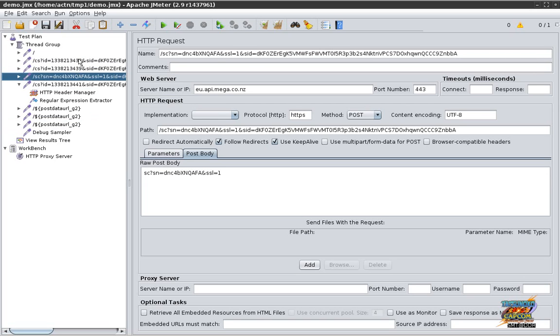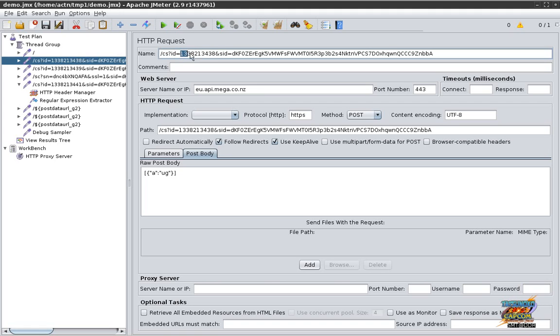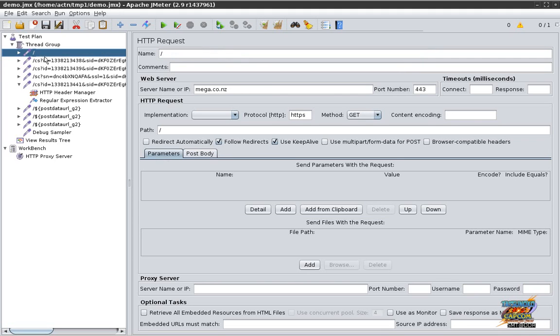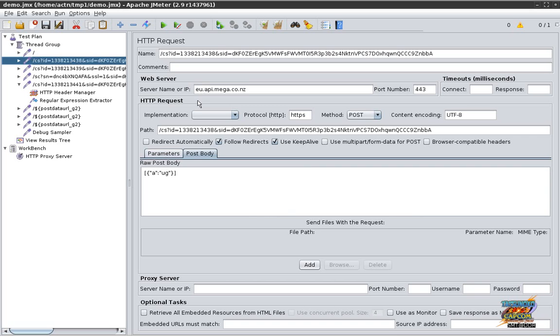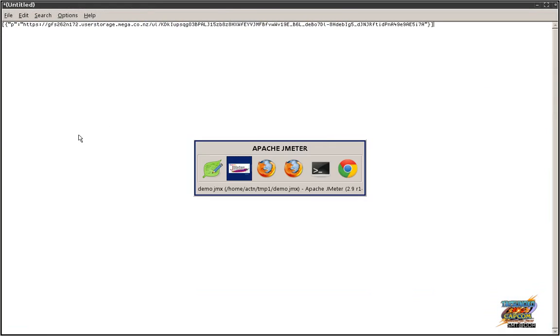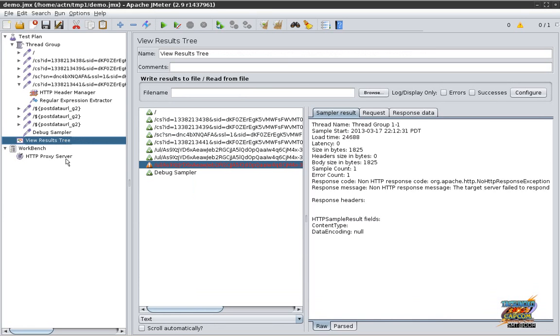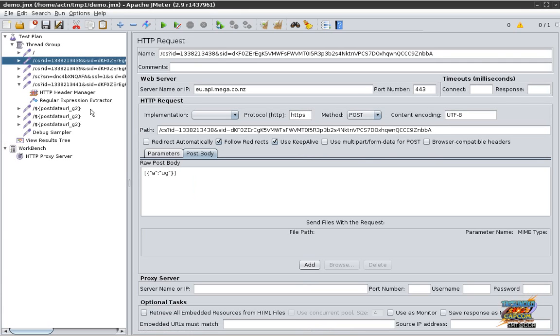For example, these session IDs here. Right, I have some hard-coded strings here. Probably those things are not supposed to be hard-coded. Probably they're generated by some request that happened at the beginning. I should pick them up. That's probably what's going on here. But that's getting pretty... I don't know. Let's see if I can check.